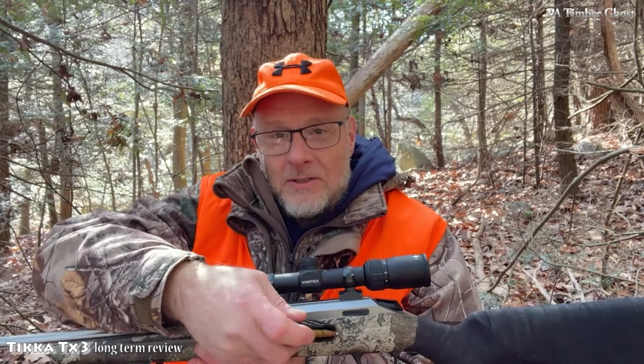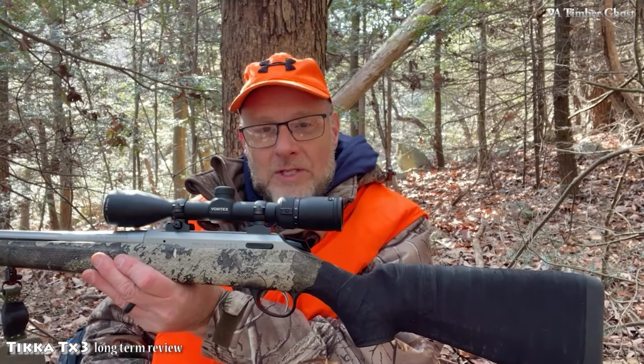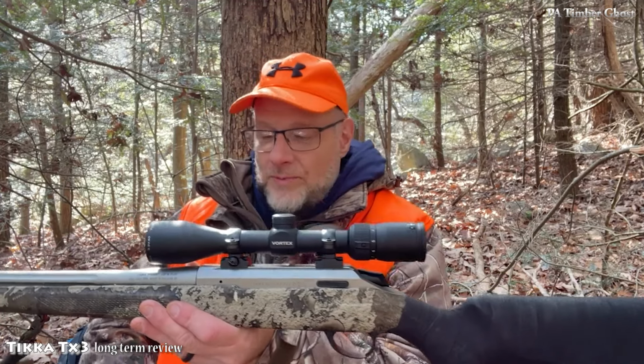Plastic stock, extremely noisy. I have a lot of tape on the stock because it's very slippery and noisy. If it touches anything, it will scare your deer away or bear, whichever you plan on harvesting with this rifle.